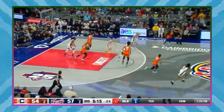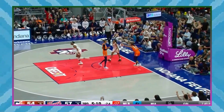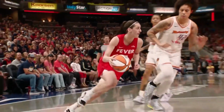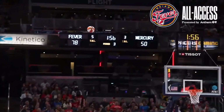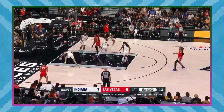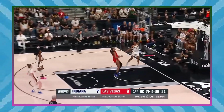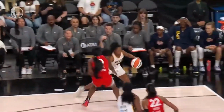Launch ahead, Mitchell behind the defense. Beyond that, the CC to Kelsey connection has become a key ingredient in the Fever's fast-paced transition game. And if you haven't had your fill yet, here's an encore performance from the most lethal backcourt duo in the WNBA. Without a doubt, defending Mitchell's blazing speed is already a challenge, but when she's fueled by Caitlin's pinpoint feeds, it becomes a complete nightmare for opposing teams.